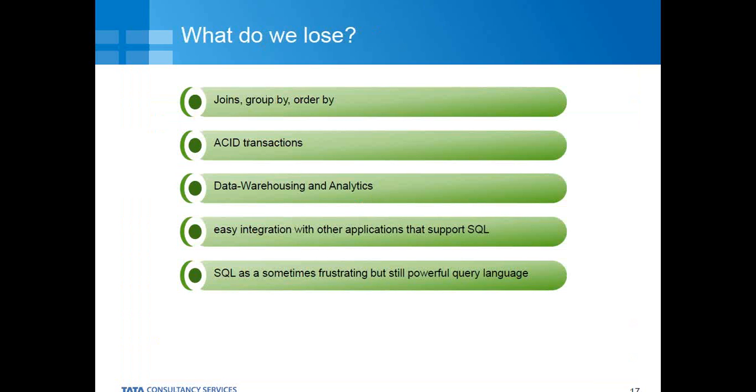So what are the cons, or what do we lose by going for a NoSQL database? Ideally, the operations like join, group by, order by, it doesn't support, because the entire data is stored as an object, and there is also redundancy. So it doesn't support joins and other CRUD operations, and we lose the ACID part of RDBMS, which means it doesn't help us in consistency, and also it doesn't help us in atomicity.